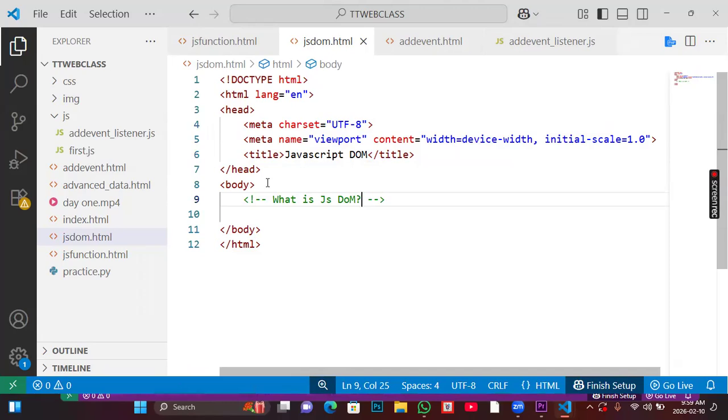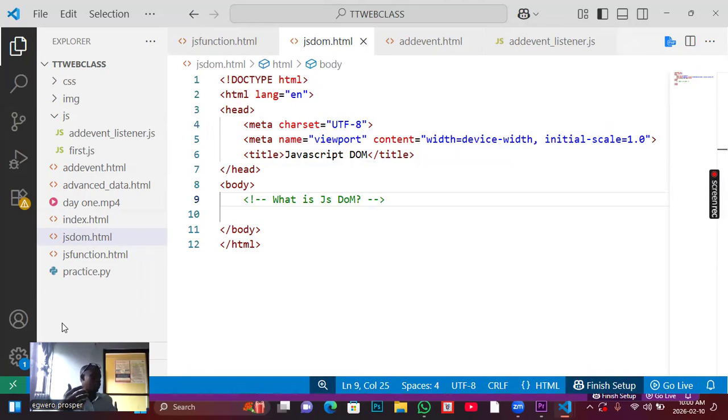That is what this topic is all about. So the DOM means Document Object Manipulation. How does JavaScript select elements that you have written in HTML? That is what we are talking about.